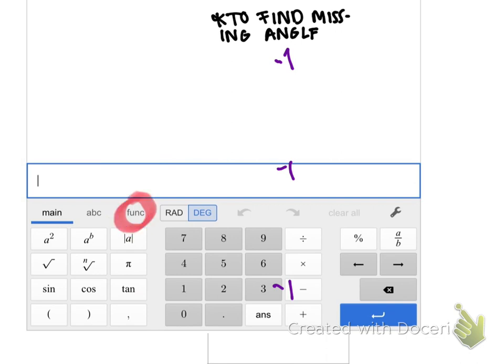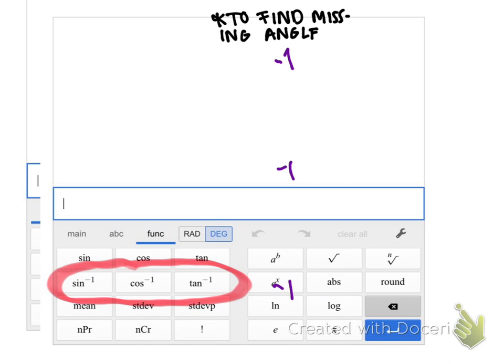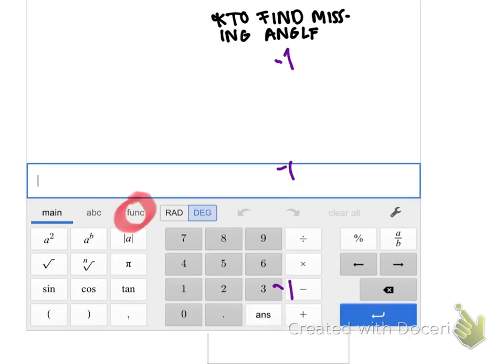The other thing that I do want to mention to you as well is, remember, your calculator has to be in degree mode. It is something that I will remind you over and over again. Put your calculator in degree mode. Okay. Now, when you click that function button, let me show you what it's going to look like. So when you click that function button, you will see your buttons, these right here. And when you press one of them, I'll show you what it's going to look like in your calculations when we start working on these questions, okay?